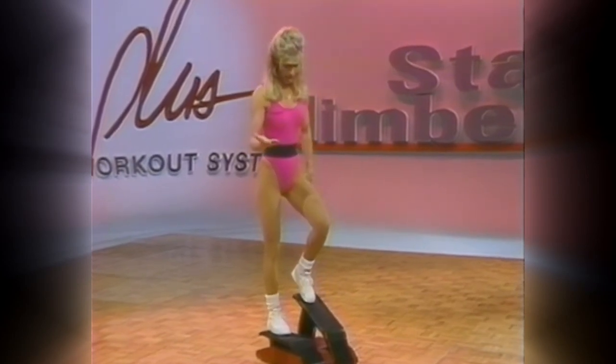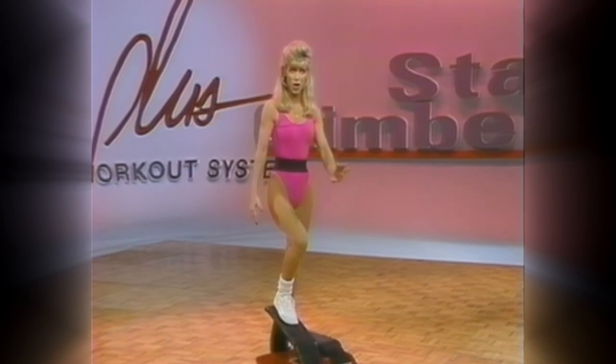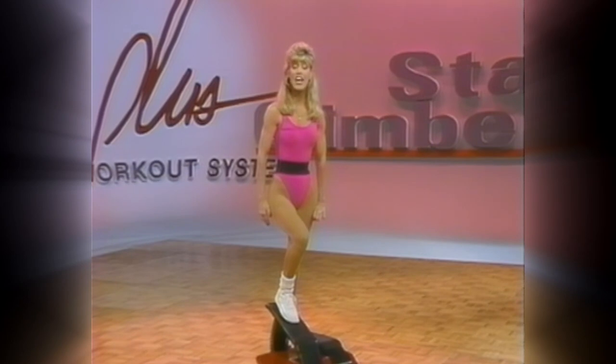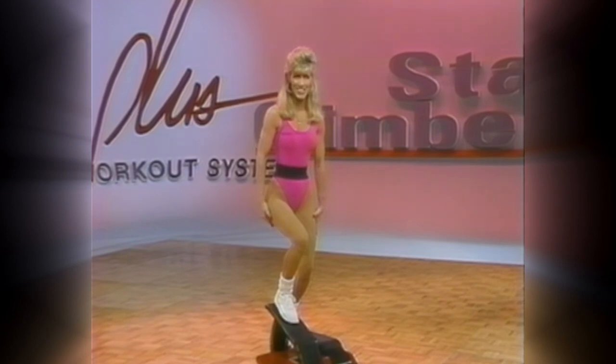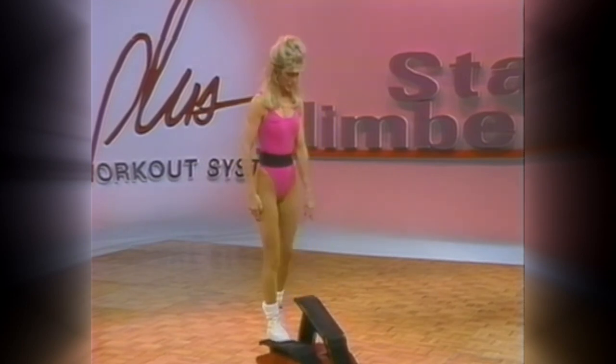Slide it back and bring it down off from the step. Hold it, now press down. Hold it, hold it. Five, six, seven, and bend through the knee. Hold it there, two, three, four. Can you feel the stretch? Six, seven, and eight. Take it back up and come on off from your Stair Climber Plus.